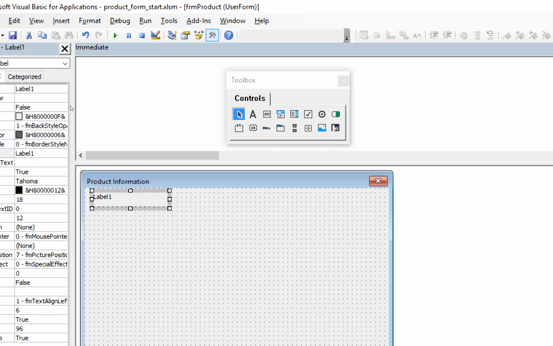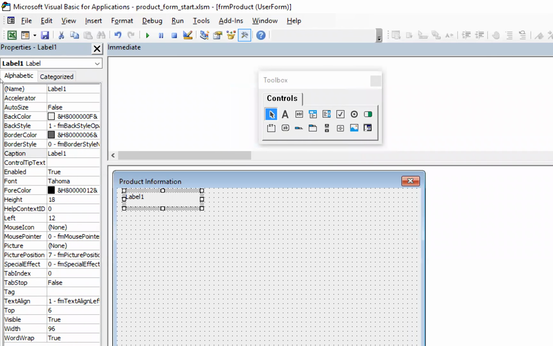So here it's made this label, called it Label1. That is a delightful name. My intention here is to put the product number right here. In fact, I could put a label that says product number and then show the number, but I think people would probably catch on pretty quickly, even without the label, that that's the product number, especially if I format it in a way that makes sense. Labels are static text. You can change the text programmatically, but the user can't change it. So we can put whatever text we want in here, but the user, try as they might to change that text, won't be able to do it.